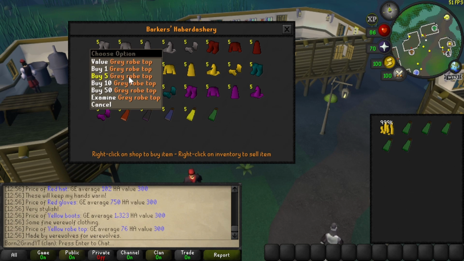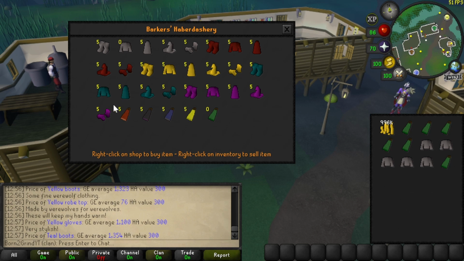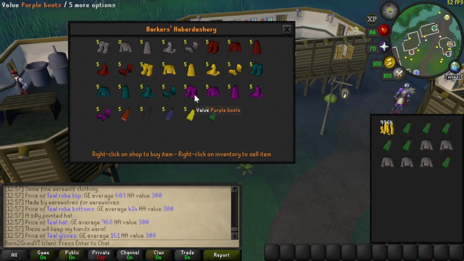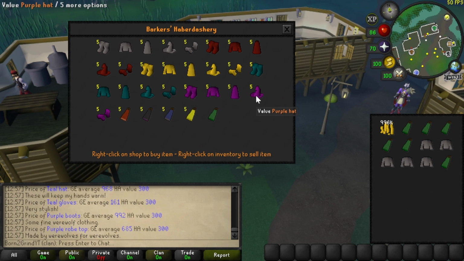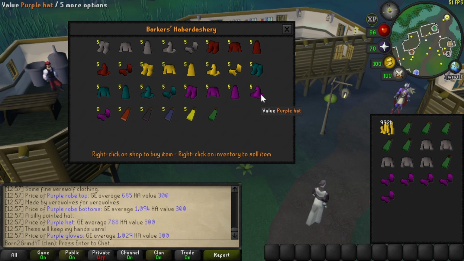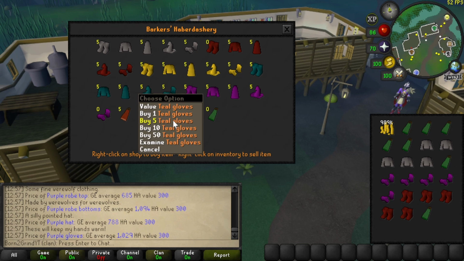Let's get some of these gray robes. Get another one of these green capes. Ooh, and then teal. Teal is a very not common color here in Old School RuneScape. And I don't mean to harp on this for so long, but I'm really trying to get the most out of this. We're almost done. Purple gloves. Okay, we'll get some purple gloves. Red boots. Just fill up the inventory.